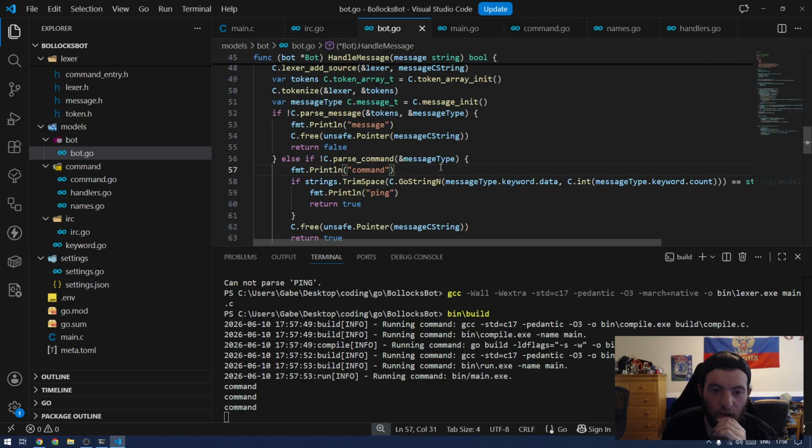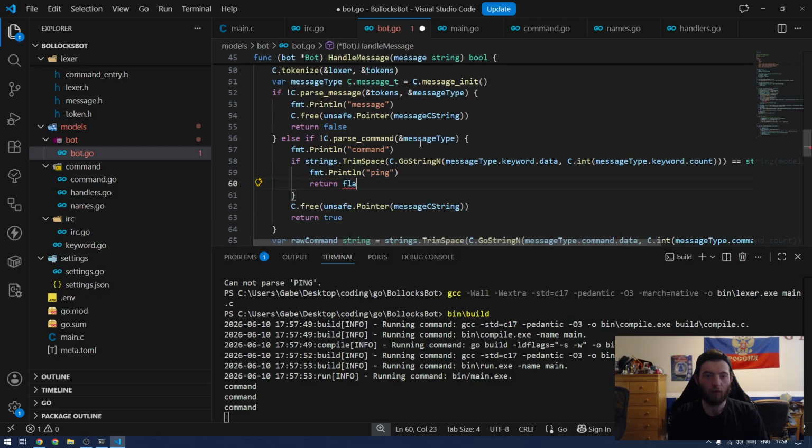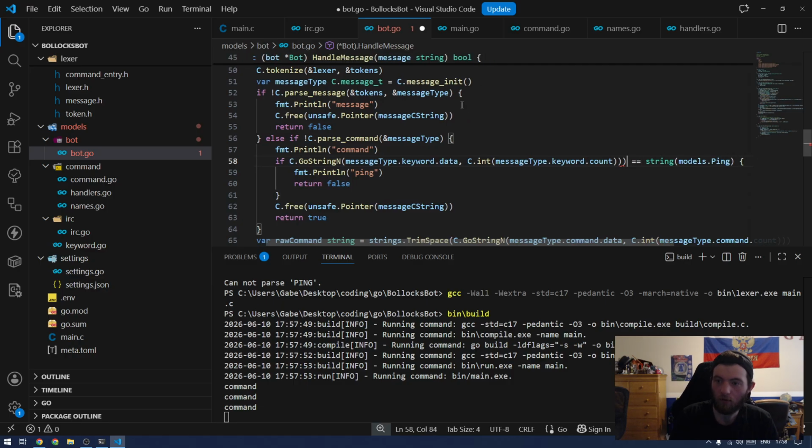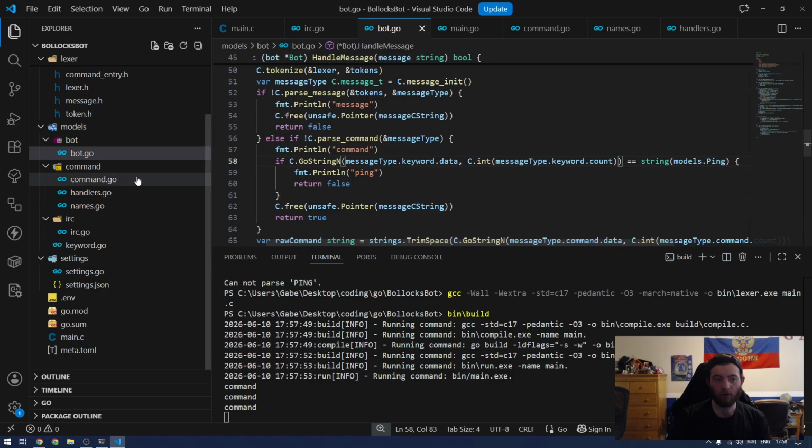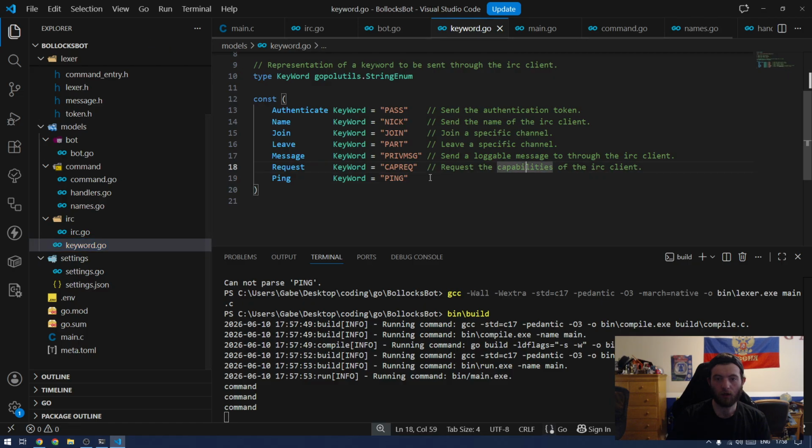But it does fail here. False. Keyword data, keyword count. Maybe do I just need to do this? Is equal to the string of ping, right? Because the keyword is ping. So that should work.